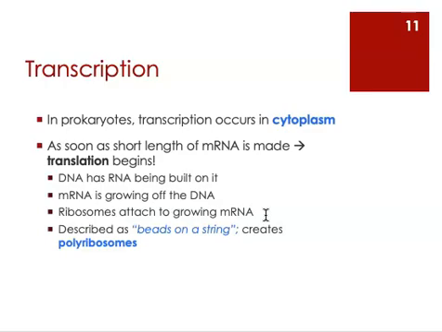Now, when you look at this under the microscope, you see a very unusual looking structure. You see this region of DNA, and you see some mRNA being produced from it, sort of hanging off of it, and you see all these ribosomes attached to the messenger RNA. Some people describe this as looking like beads on a string, and I'll show you what this looks like in just a minute. The technical term for this is polyribosomes, multiple copies of ribosomes attached to one messenger RNA.